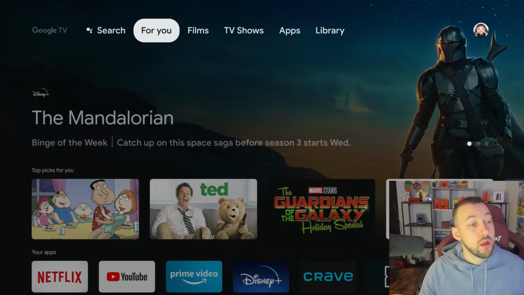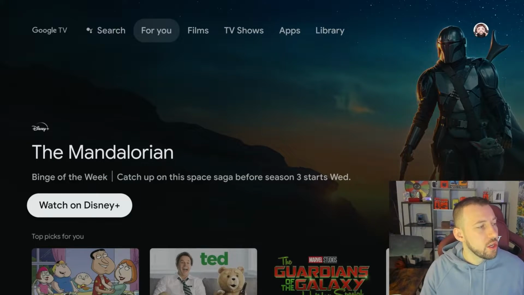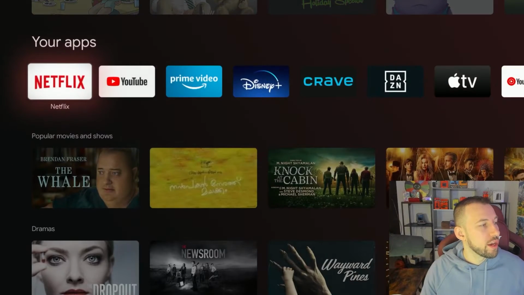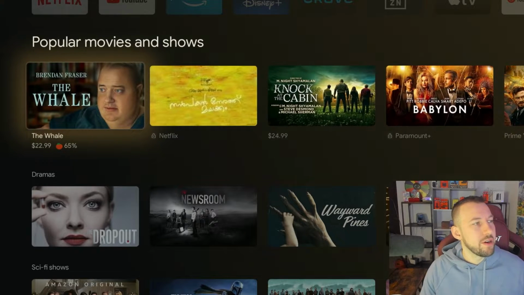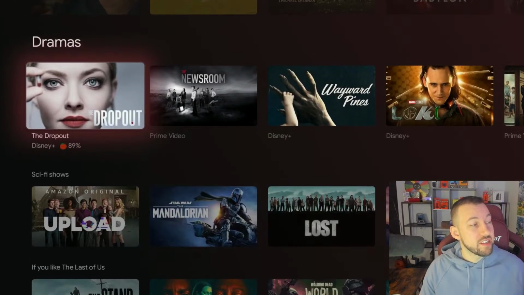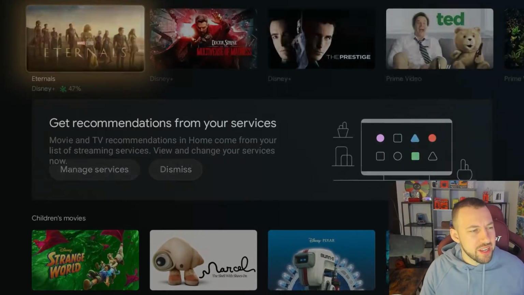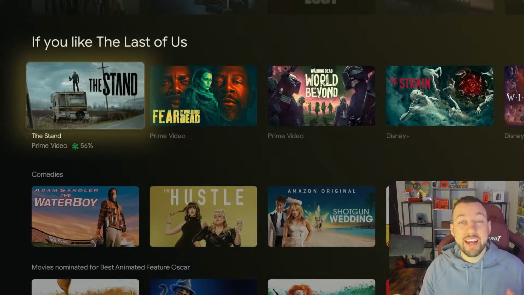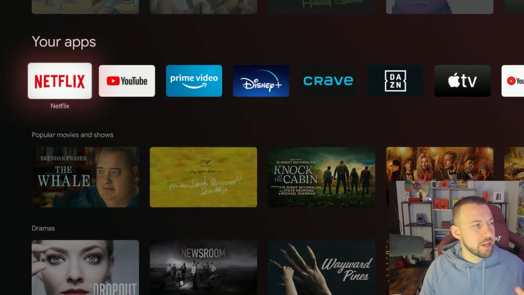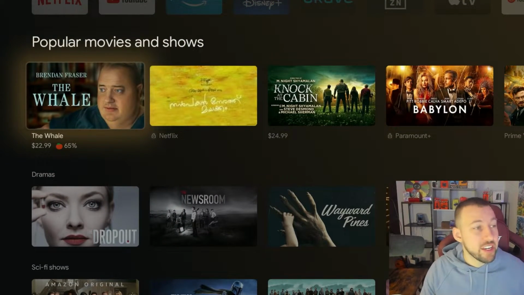Okay, so here are all the changes that are being made to your Chromecast TV or Google TV interface device. Like I said, a lot of smart TVs also have this. So the first thing we have to talk about is right below here, we have the popular movies and shows section. Now, they are lowering this all the way down to the bottom. Why are they doing this? I'm not 100% sure. Maybe it's just not a super popular section, but they're going to be lowering the location of this, I guess, scrolling pinwheel recommendation tab.